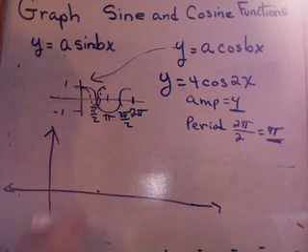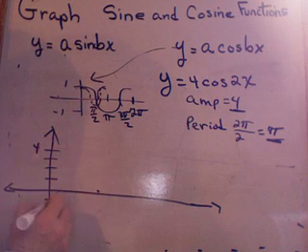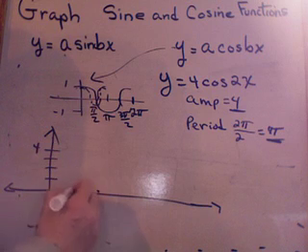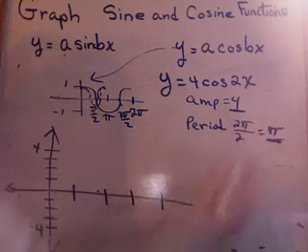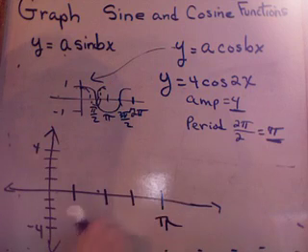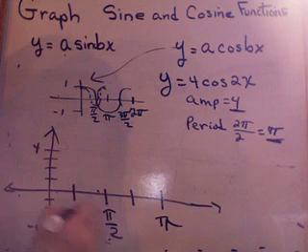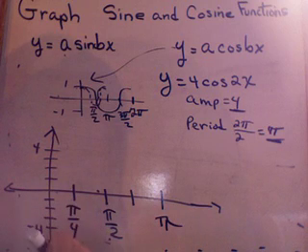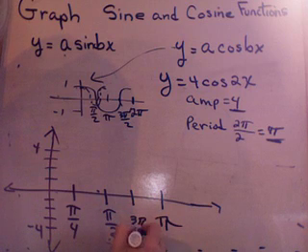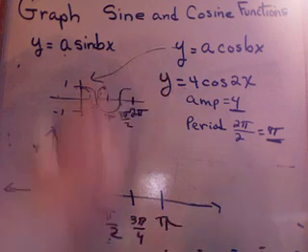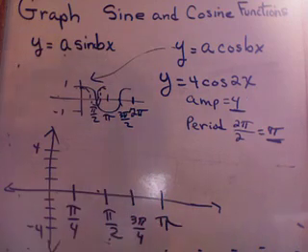All right, so what did we say the amplitude was? 4. 1, 2, 3, 4, and -4. And we always need 4 divisions. This one's going to end at pi. What's halfway of that? Pi over 2. What's half of that? Pi over 4. 1 pi over 4, 2 pi over 4, 3 pi over 4, 4 pi over 4, which is pi. I always check. Once I get this one, I check by adding a quarter of each thing as I go along.